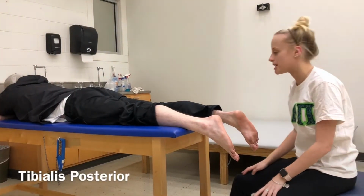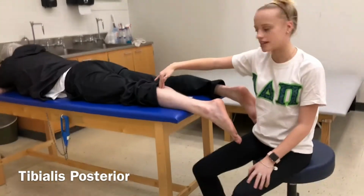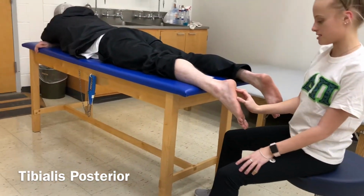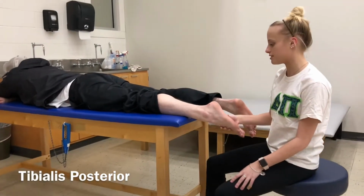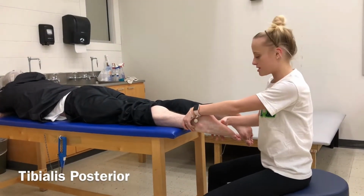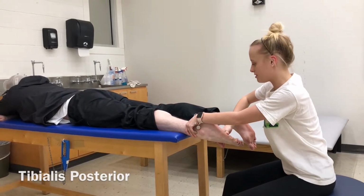Okay, now we're going to do the tibialis posterior. Its origin is the proximal posterior shafts of the tibia and the fibula, and its insertion is all 5 tarsal bones and the bases of the 2nd through 4th metatarsals, and its action is plantar flexion and inversion. So to test it, I would push it into eversion and dorsiflexion. 1, 2, 3, 4, 5.